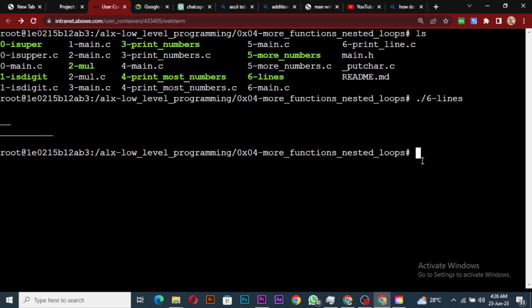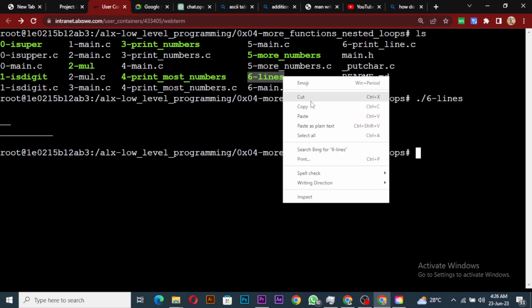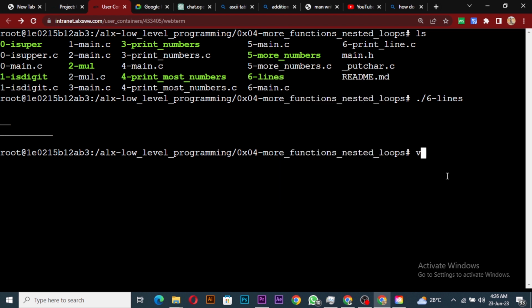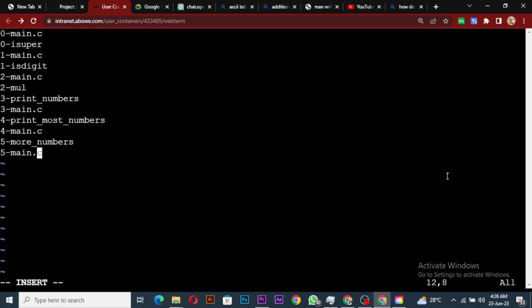So I don't want 6-line and 6-main.c, so I want Git to ignore it. And 6-main.c, right?